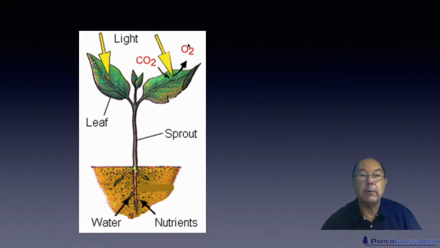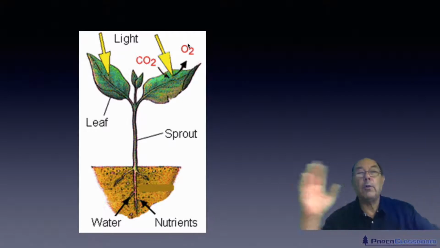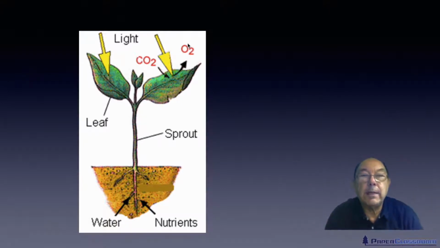Anything green is very good for us because it takes in carbon dioxide and it breathes out oxygen. So if all the green plants and trees in the world died, we would die very shortly afterwards because there'd be nothing to breathe. It's also a symbiotic relationship between us and plants, because we take in that oxygen and we breathe out the carbon dioxide that the plants need. Anyway, back onto the paper making track.